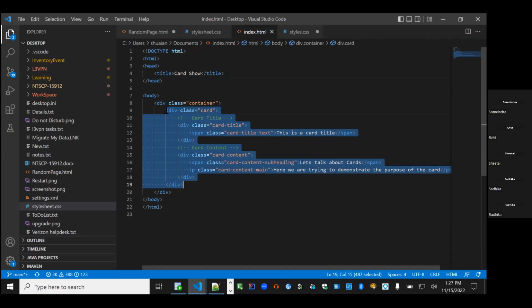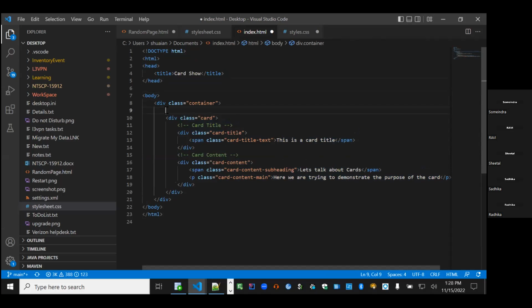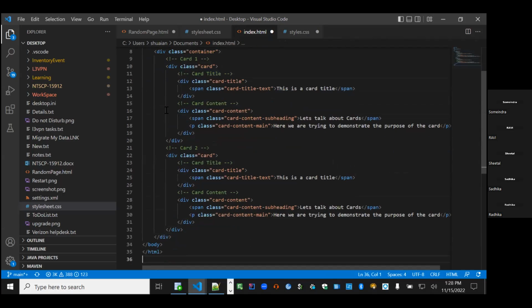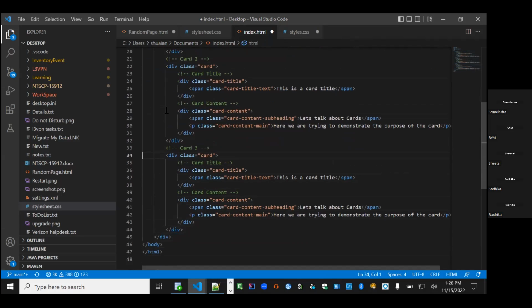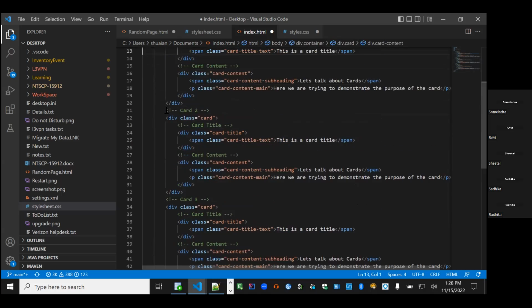Say that's card one, then card two, and the code here. And then we have card three, and the code here.